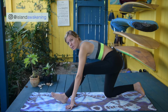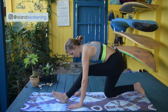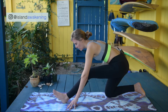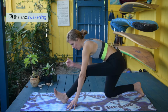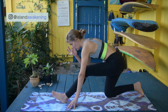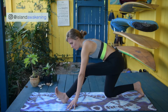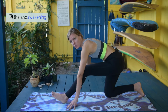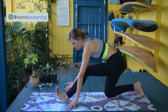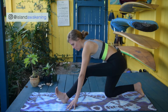And each time you exhale, try to sink a little bit further more into the earth by sitting a little bit more down. Keep engaging this foot. It's easy to just forget about your foot, but the more aware that we are through our engagement, we're able to help our body open up. Because when you're not so engaged, you may not feel it so much in your leg, but when you are engaged and pulling yourself backward, you're able to deepen into the pose, deepen into the stretch.